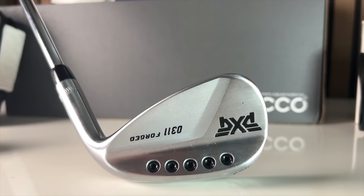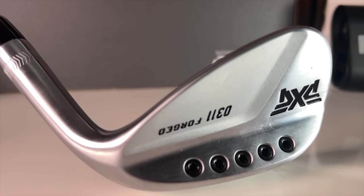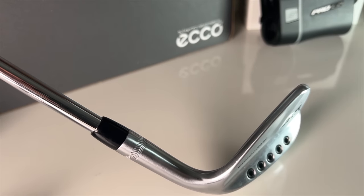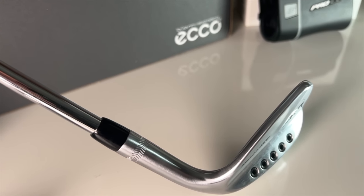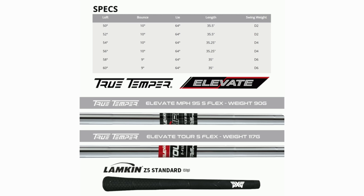Let's move on to a different type of product: wedges from PXG. I've been a big fan of PXG, as everybody knows, but this is a really interesting one. This is an 0311 forged wedge — the first iteration. There aren't many of these about, but Hot Golf do have a lot of them. It's interesting that these are available via them and not via PXG. It's a really decent wedge, and they have them in many lofts with many bounce options.